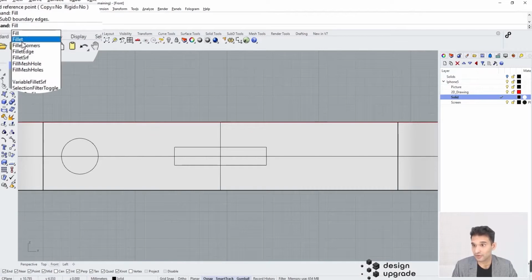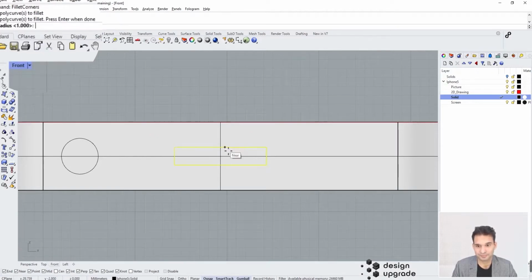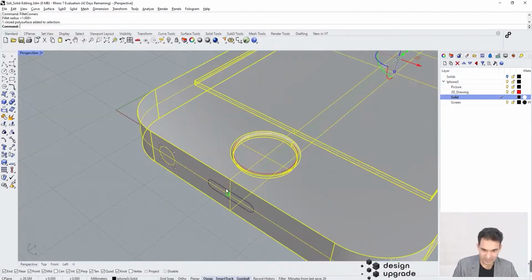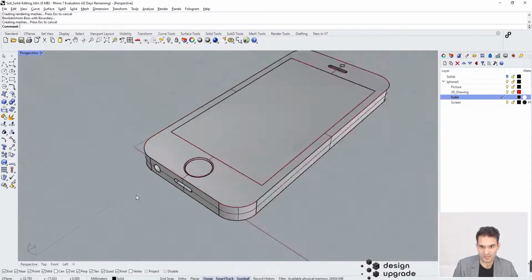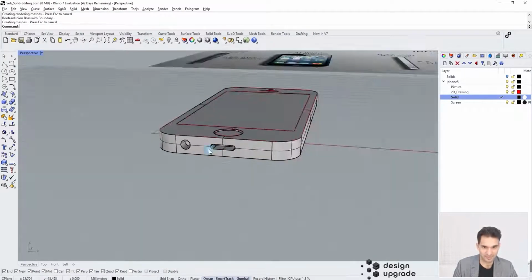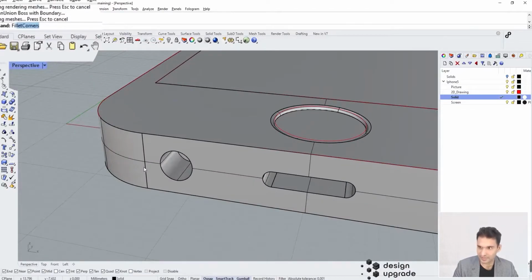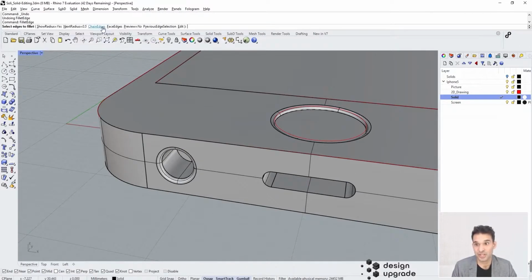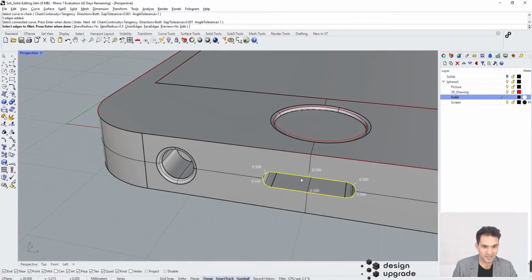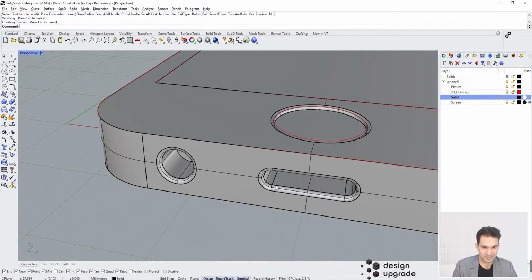Fillet the corners of this guy. All right, take those 2 geometries and just move them in. Let's say 5, and then just boss them. You can see the bosses are actually a very nice kind of thing. While we're still here, let's just say fillet edge. Fillet edge radius 5 should be fine. Yes. Oh, you can see fillet edge, chain edge. This guy I want to chain it, and perfect.